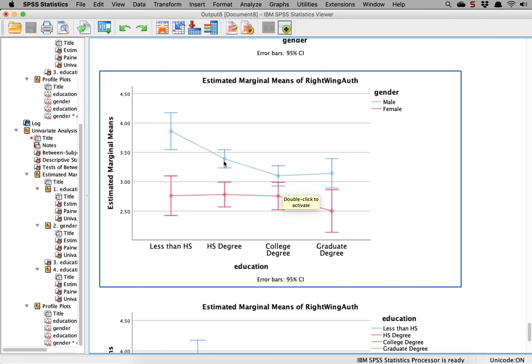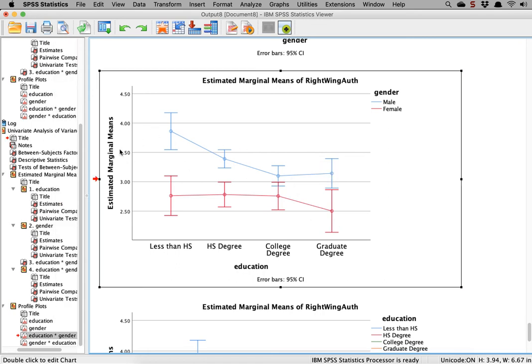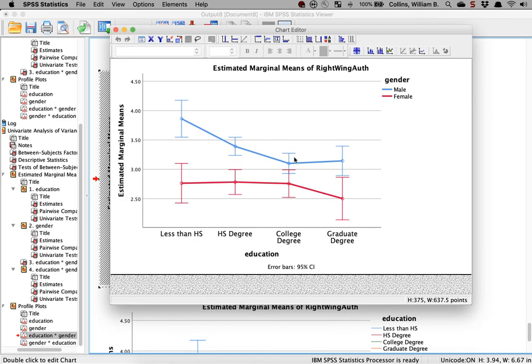This is different from this, and this is different from this, and this is different from all of them. But this one is technically not different from this one, because you can see that the confidence interval overlaps too much with this one. So there's more uncertainty around the graduate degree's estimate. But in essence, we're seeing this education effect is reasonably apparent here. But it's not strong. This chart, once again, exaggerates those effects.